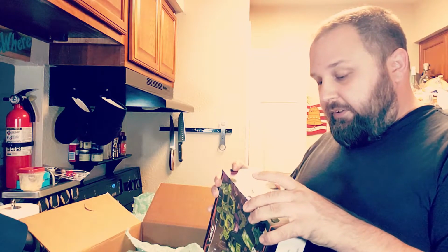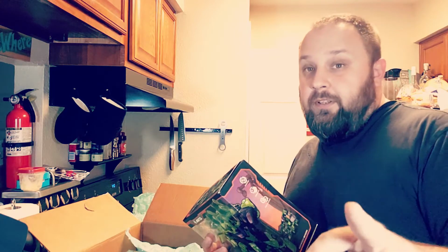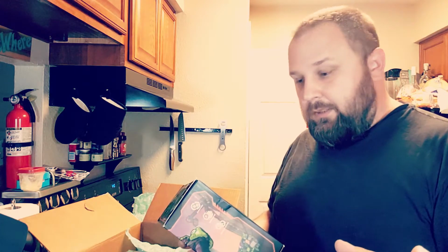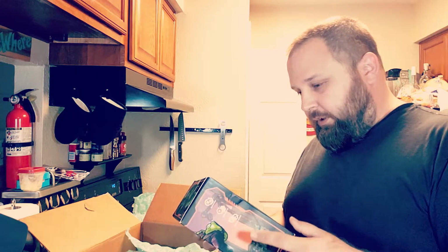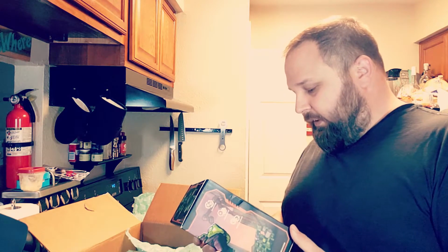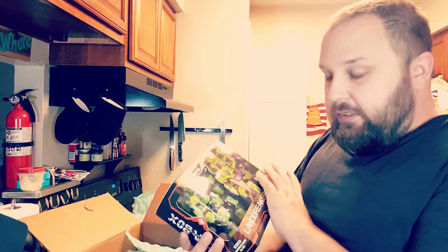It combines, and it has modular design. And also, there's two figures technically in this. Each turns into a box, each turns into some type of machine, and then combines into the thing. So we got Mole and Groundhog, and they combine to make that version of Landbreaker. So I'm excited. Look how big this is. This is cool. So I dig this.